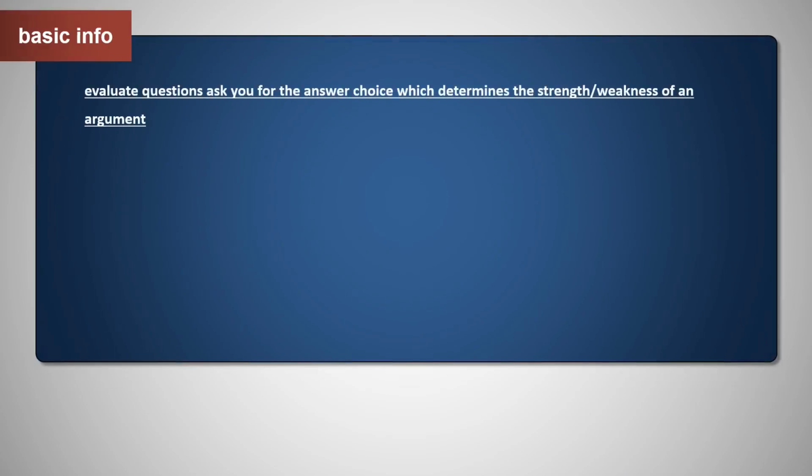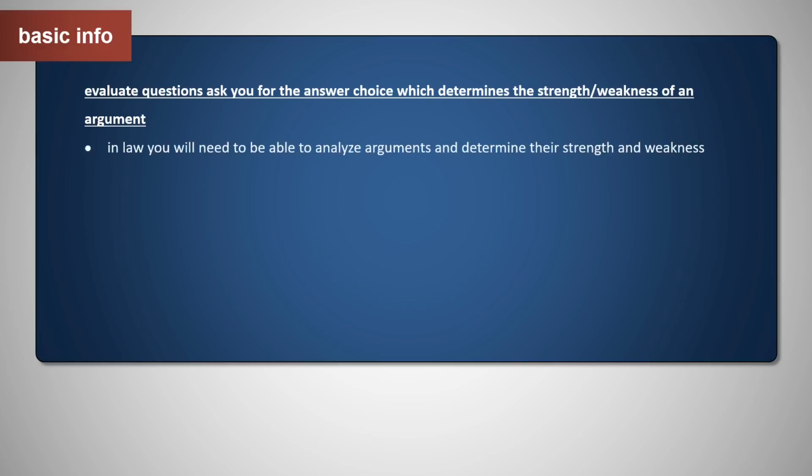In terms of basic information, the evaluate questions ask you for the answer choice which determines the strength and weakness of an argument. In law, you'll need to be able to analyze arguments and determine their strength and weakness. Evaluate questions are essentially a combination of the strengthen and weaken questions in that regard. So you're essentially being asked to figure out what information will allow you to determine the strength and weakness of a particular argument.